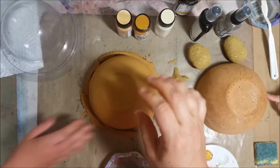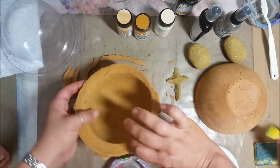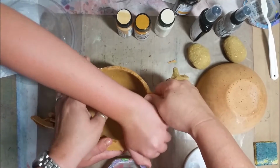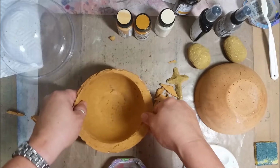So all you have to do is pop it out. And there it is. Okay, hang on. Now, we don't need all these extra pieces on the outside because we don't want to have a lip. So we're just going to crack these off, and it's okay if they're not perfect. This is just our extra stuff. So just continue cracking this off all the way around.